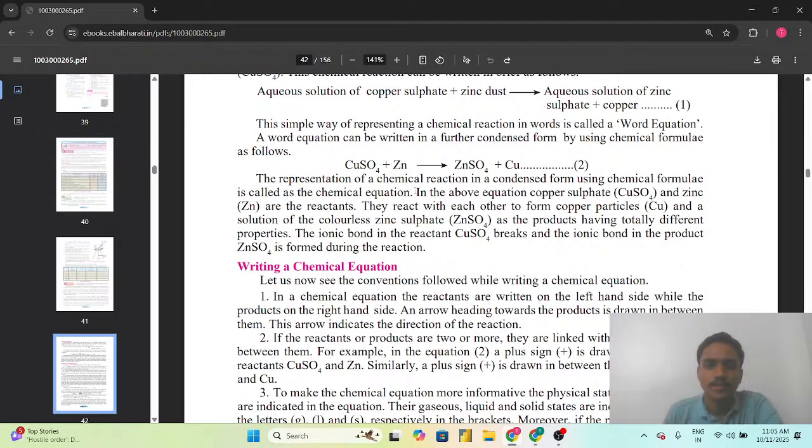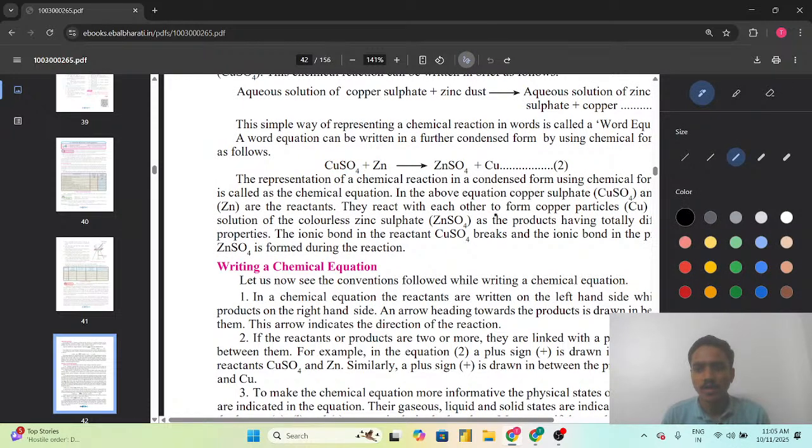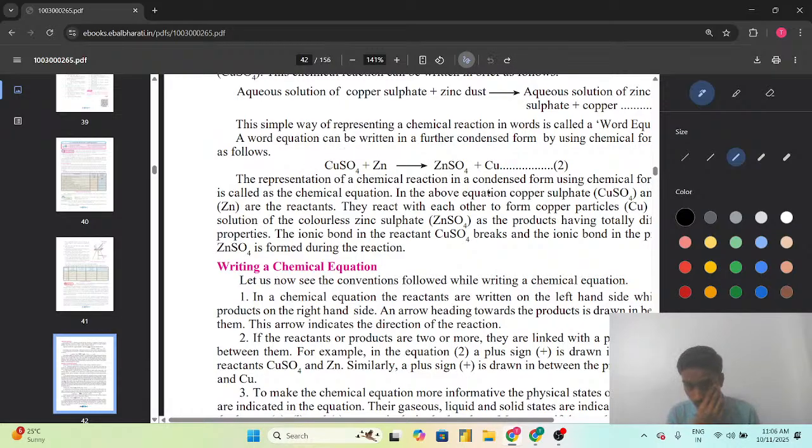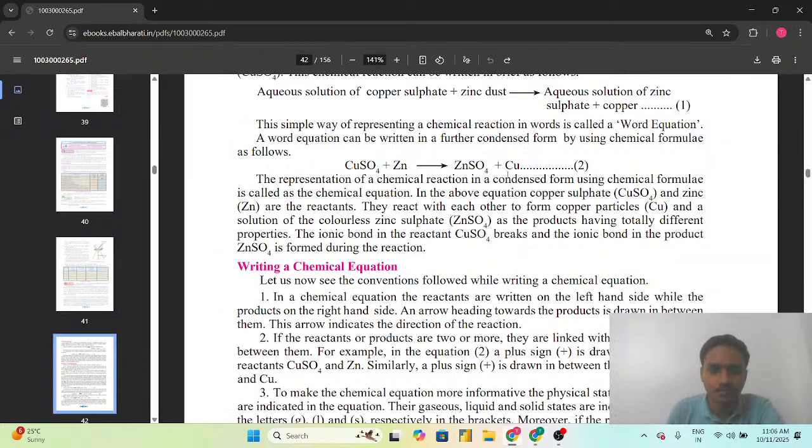That is only the part they are telling here. If we are considering the physical properties or the chemical properties of the left hand side part of the chemical reaction, that is, we are considering this as the reactant, these are the reactant and these are the product. So if we take the consideration of the physical and the chemical properties of this reactant part, they are having completely different properties. And when we consider these properties of the products which are formed after the chemical reaction, the properties and the constituents are totally different for the product. So that is the only case which we have seen here.